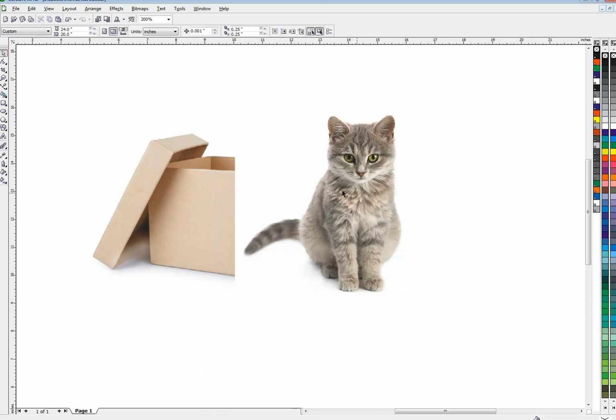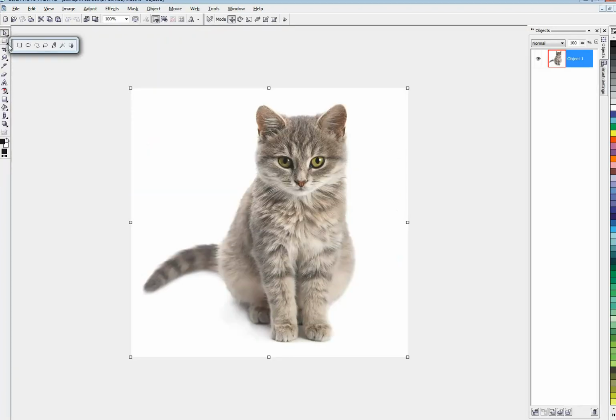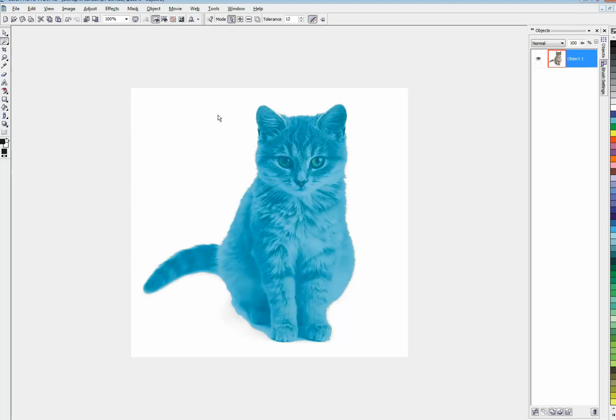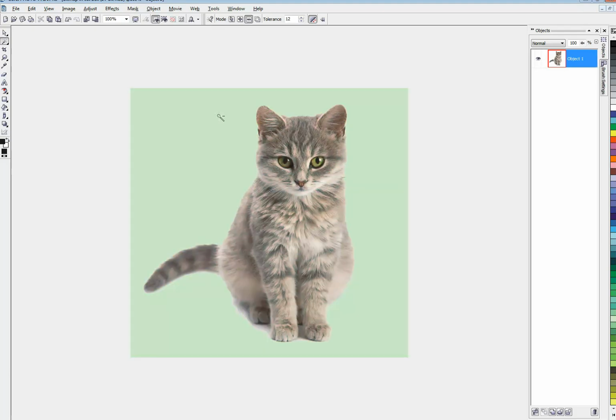So when I go up to edit bitmap, that will take me into PhotoPaint, and I can use a mask. I'll use a magic wand which detects the edges; the more contrast you have, the better this tool works. And there are also tolerances, so you can get pretty good with it. But for now I'm just gonna delete the background. Control X or cut works best, and that green means that it's transparent.